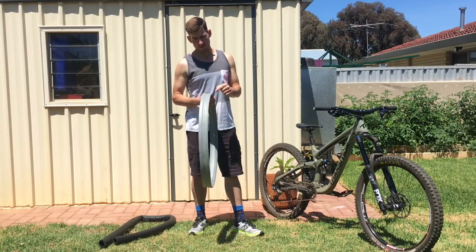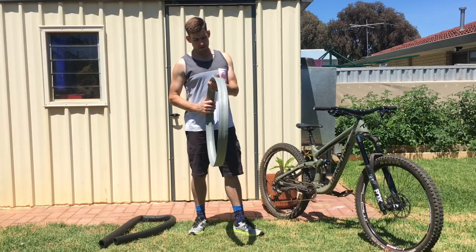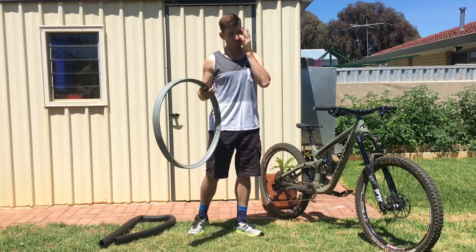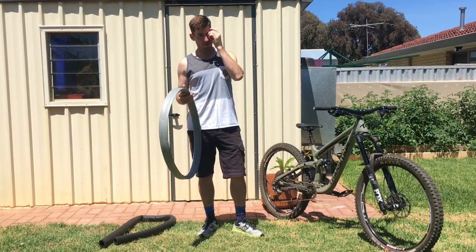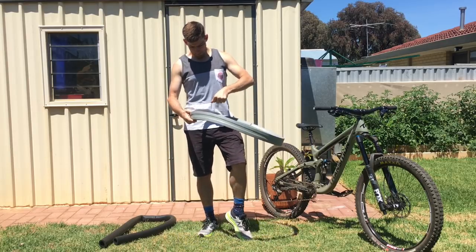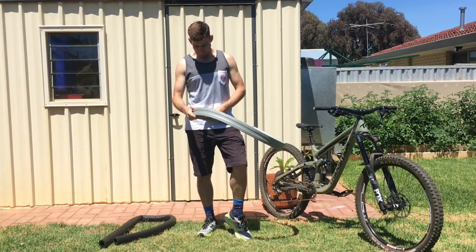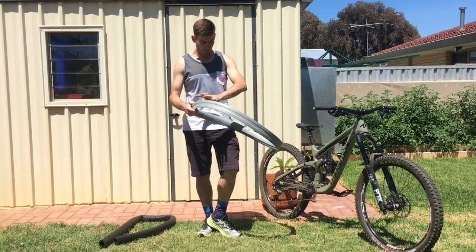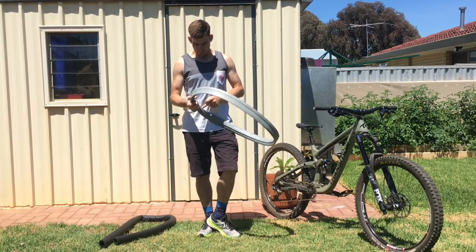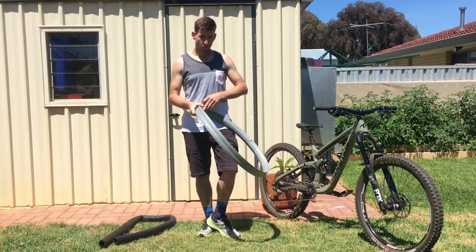Relatively easy to put in, not so easy to get out. When you're getting it out, I don't know whether I'm doing it right, but it seems like I'm following the way most people do it. You've got your tyre and you're pushing the bead back into the centre of the well of the rim. Because it's been set with the sealant for a while, it's quite tight and takes a fair bit of force to push it in there.